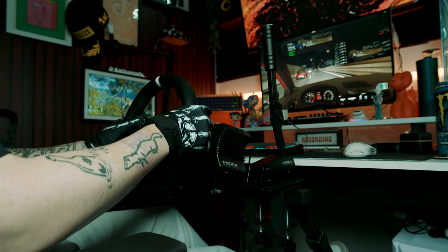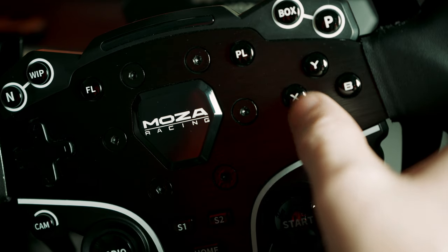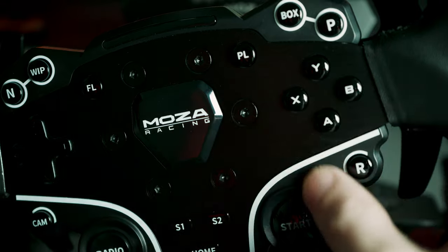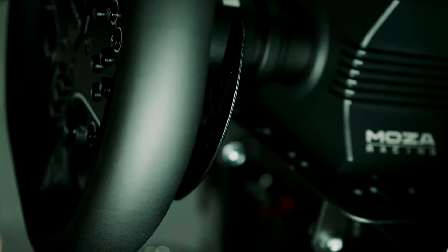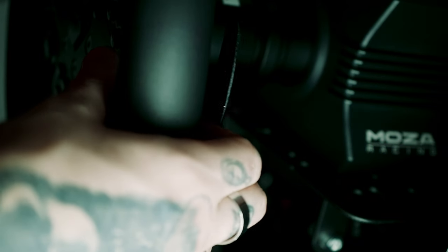Because with a direct drive motor it delivers smooth, quiet, and detailed force feedback that enhances your immersion in game — you feel the rumble of every single groove in the road. When it comes to the steering wheel, this is the ES wheel included within the bundle. You get 22 buttons on the face and a custom rev bar. The buttons do have a nice tactile click to them, but they do feel more on the cheaper side. You do get that metal shift plate on the back, which is a huge bonus because a lot of the time you're getting plastic shifters that tend to snap.